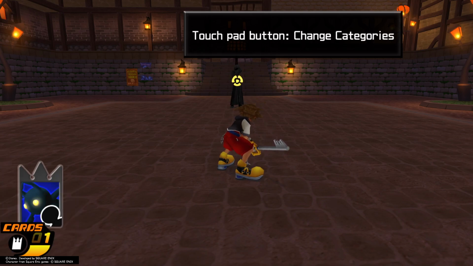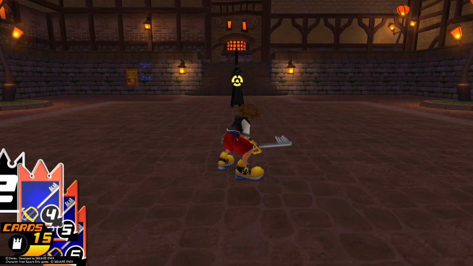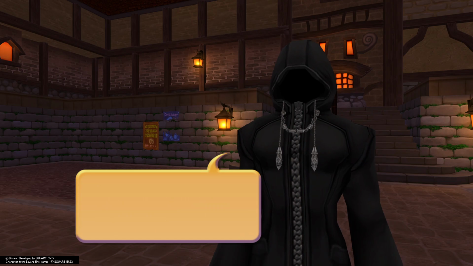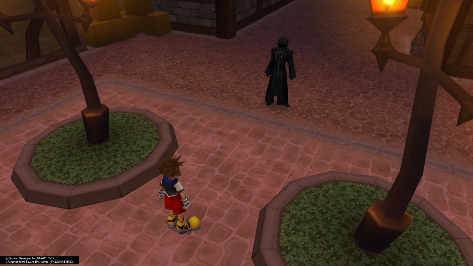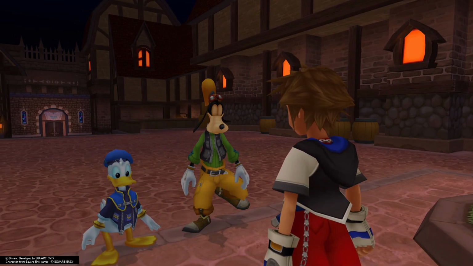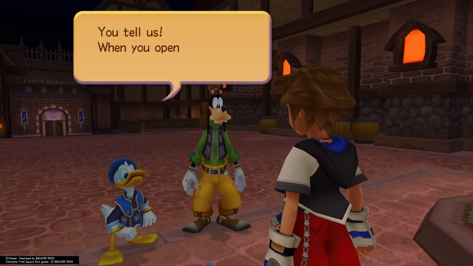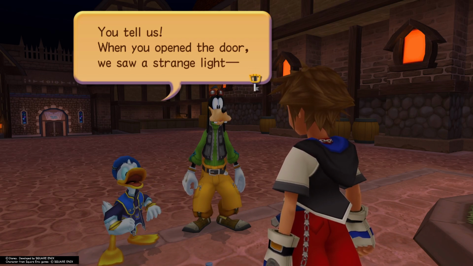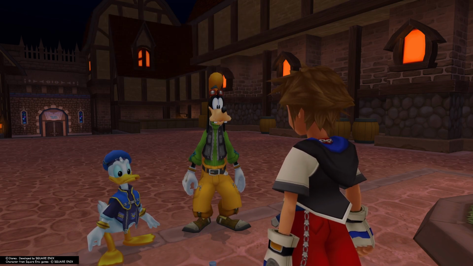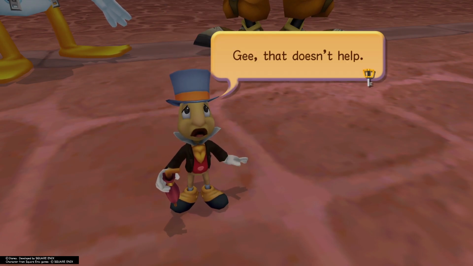Press your touchpad, brings up enemy cards. If you equip enemy cards, then you'll get their certain abilities. Just a second.